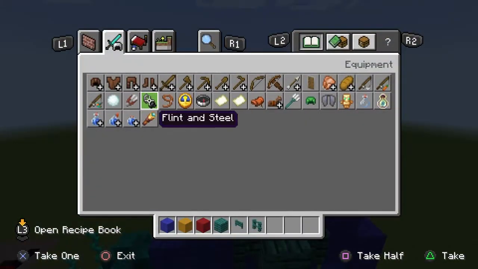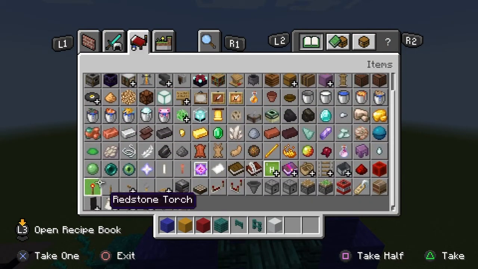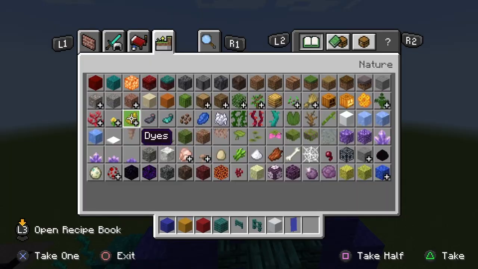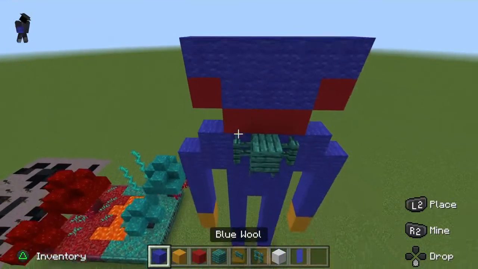So let's give him some eyeballs, guys. We need to give him some eyeballs. So let's go over to the banner bit. We'll go to this blue one. Now we need to give that back to him.